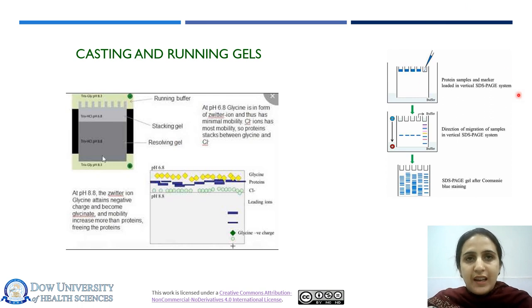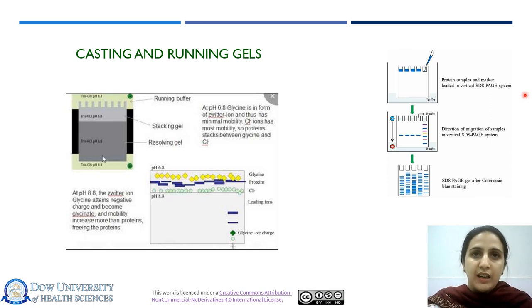Now your sample is basically colorless, right? And the gel is also colorless, or transparent, so how would you know that your sample is loaded into the wells? For that, we use a tracking dye called bromophenol blue, which is blue in color. This tracking dye is added into the sample diluting buffer, and when you mix your sample into that buffer, your whole solution turns blue. So when you add your sample into the wells, you can easily see the samples because of the presence of that tracking dye, bromophenol blue.